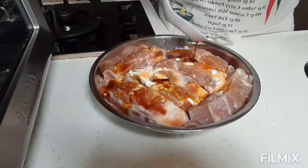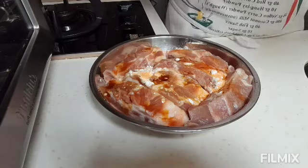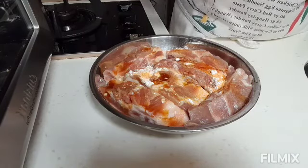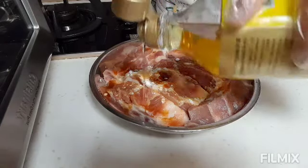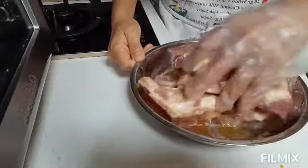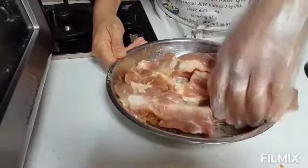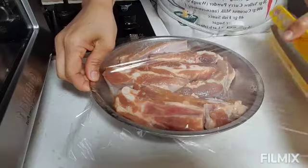A tablespoon of light soy sauce and some vegetable oil. And let's mix it very well, giving it a very good rub. Rub, rub, rub, mix, mix, mix.